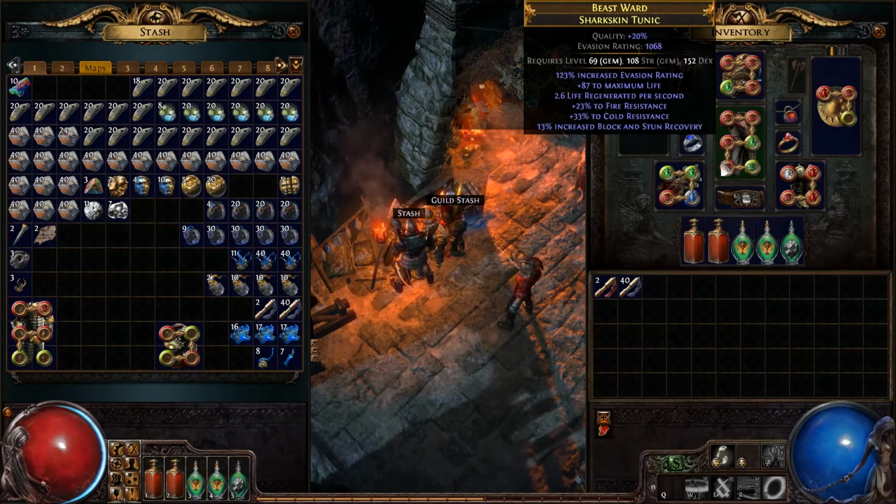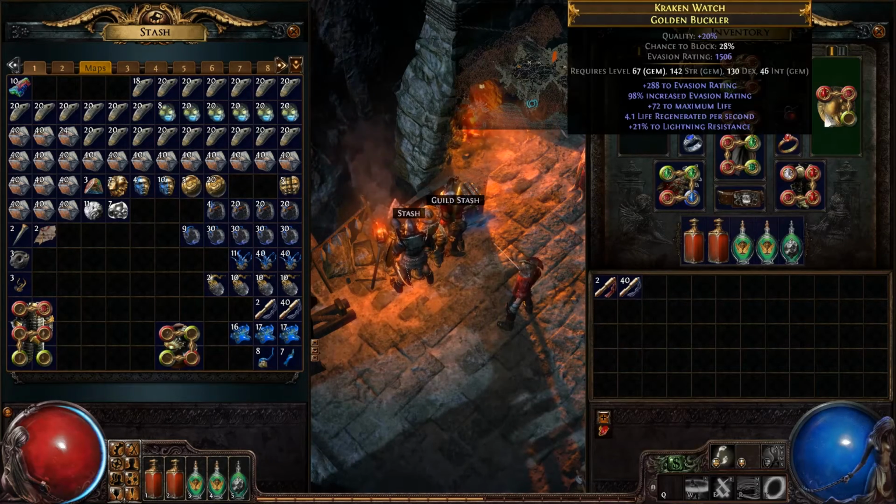For the shield you want to have a lot of armor or evasion on. You also want life and resist here too. I use this shield because it has a lot of evasion, and it also has okay-ish life, some lightning resist and some life regen, but the optimal will be if you can get triple resist, life, and increased armor.